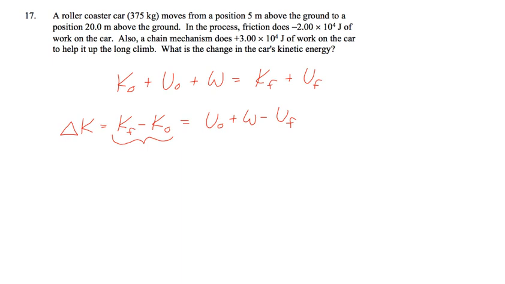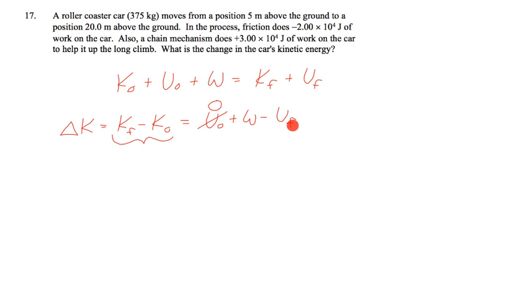And since I said that I want this to be ground level, I'm going to call this 0, and this is going to be 15, because that's 15 meters higher than 5. And by doing that, I can make the original potential energy 0. So now I have only 2 things I have to fill out. Now, I also always look to see how are they referring to work. Are they giving me the force and the distance up here? Or are they just giving me the work? They're literally just giving me the work. So I don't have to replace W with FD. But I am going to have to replace this with mg times the final height.